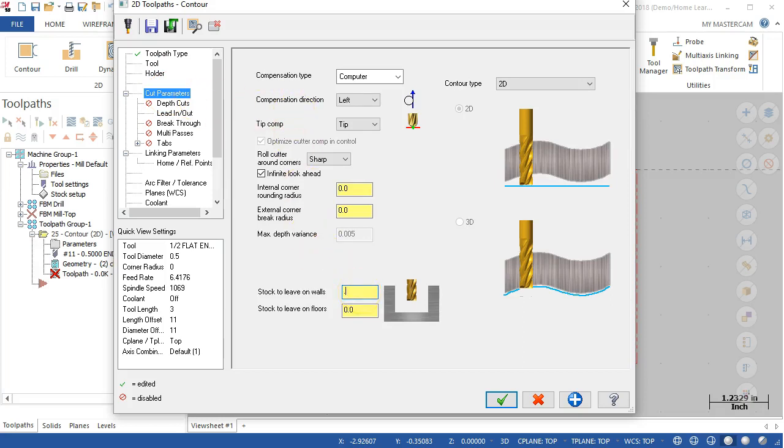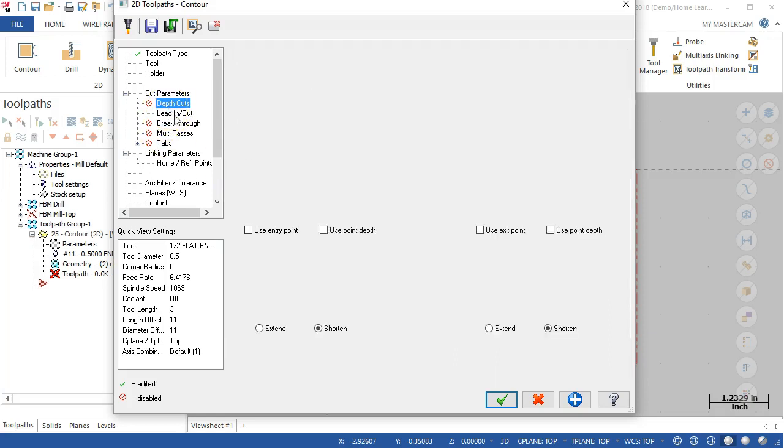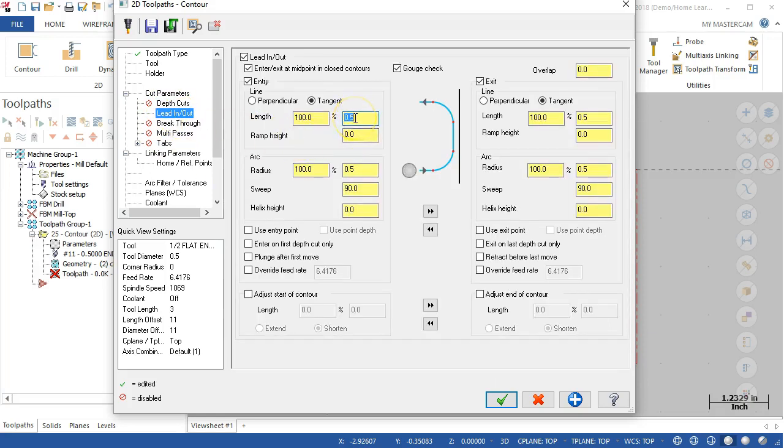Stock to leave on walls, we'll leave 5 thousandths. No depth cuts. Lead in, lead out. So I'm going to shrink this up a little bit. 100 thousandths on the lead in, 100 thousandths on the arc. 45 degrees should get us engaged in the material. Copy everything over. It's not a closed contour, but I'm going to still turn off the entry exit.